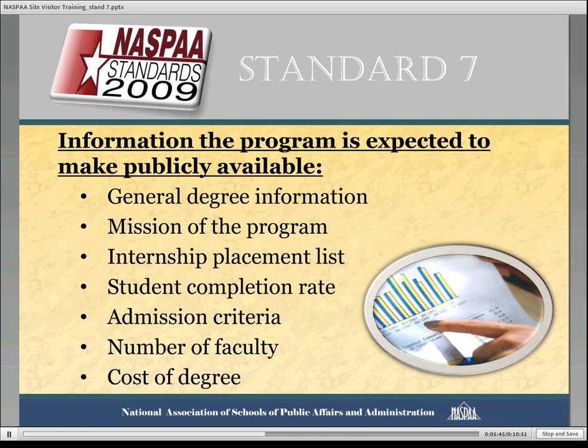And as a site visit team, you read the self-study report, you look at what COPRA has said, you'd think this is kind of straightforward. But it's interesting when you actually get on the site visit team that you can find some of this information is supposed to be somewhere on a website and it's not on a website, or it's 6 clicks through a website, so that if you were a student looking for admission criteria, you might find it really difficult. The program could say we have the admission criteria on our website, but COPRA or you as a site visitor might actually test out some of this and discover it's really hard to get to.